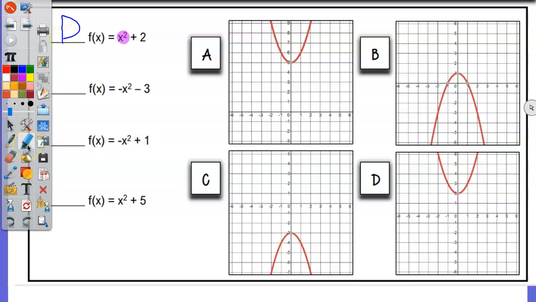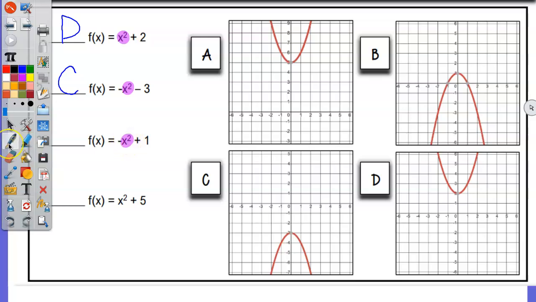Next, let's highlight the mother function right here very carefully. And what do you notice? It's going to reflect. Instead of saying goes down, I want you to say reflect down or open down. Because when you say go down, it also kind of implies dropping down, and we don't want that. It's going to reflect down because of the negative. Then what's it going to do? Shift down 3. So which one is that? C. It's reflecting down and it's shifted down. So this is C.